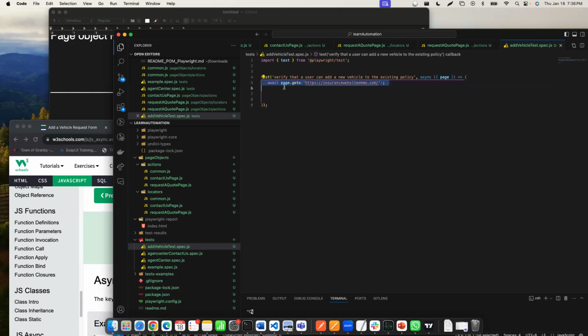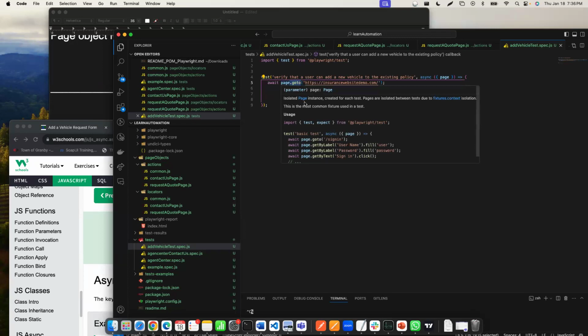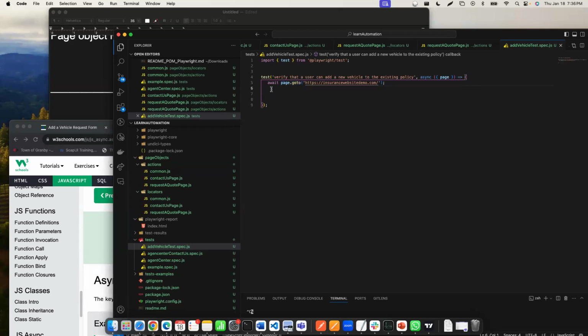Now, await doesn't need to be used everywhere. Only if you know that the method does something, like this function has a job to do, so you wait until the job is finished. But if you have something that is instant, there is no need for you to wait, then you don't need await.